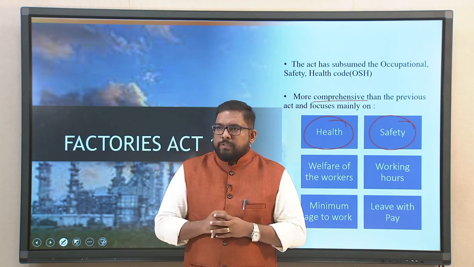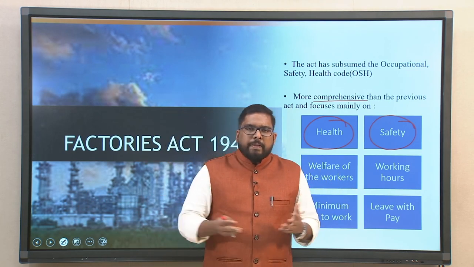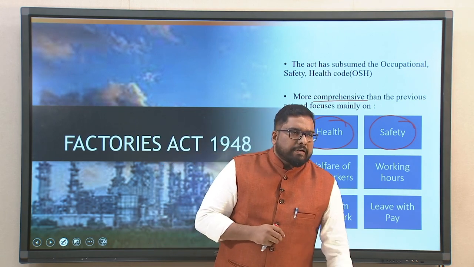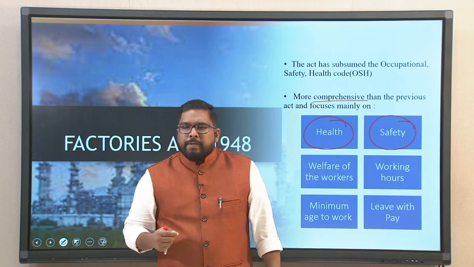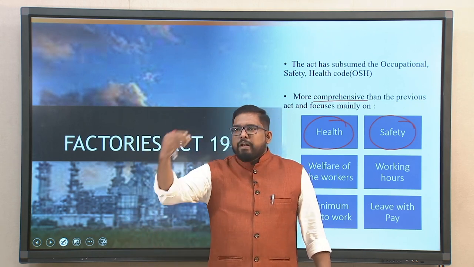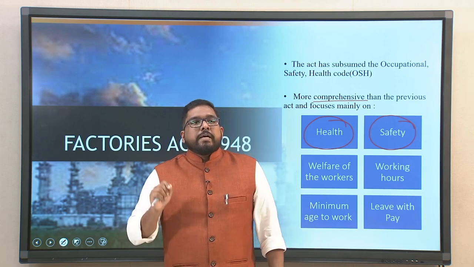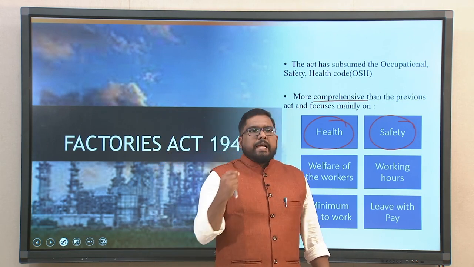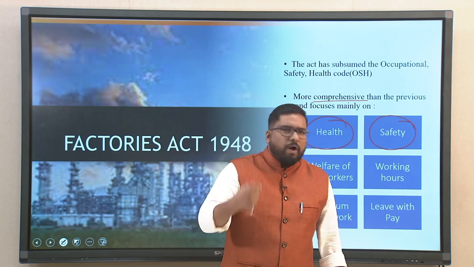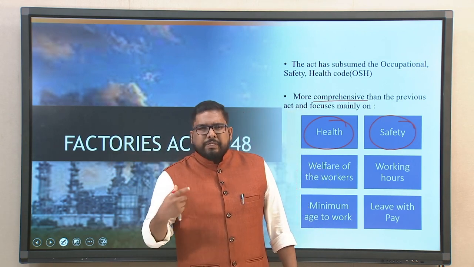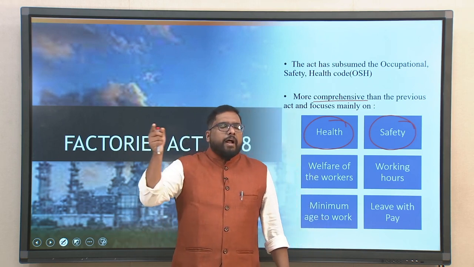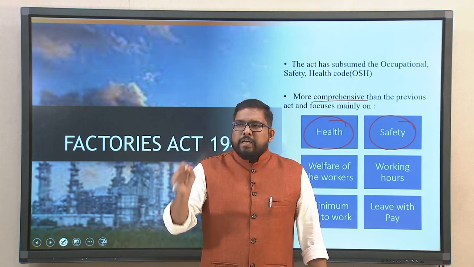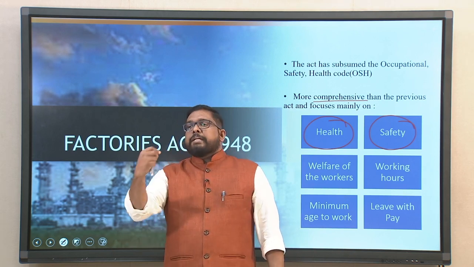The Act also had provisions on working hours. It is impossible for a human being — not being a machine — to keep working infinitely. So working hours were a key criterion: what were the stipulated working hours, how they should be divided, and what were the welfare conditions associated with that. The Factories Act also looked into the minimum age to work. In previous modules we had looked at how child labour was a stigma — young people who should have been studying were inhumanly brought into the workforce. This Act subsumed the aspect of minimum age to work.